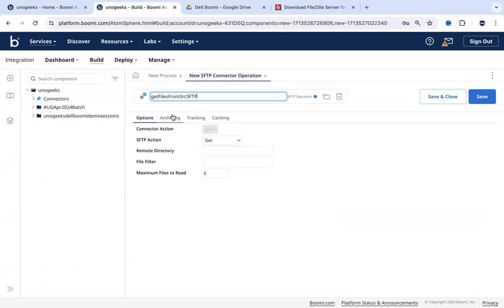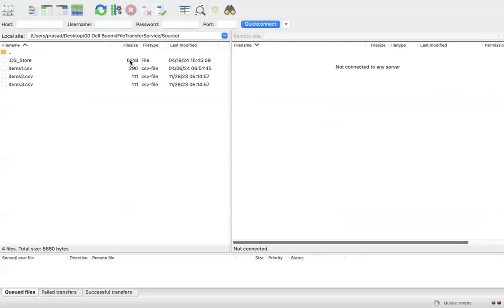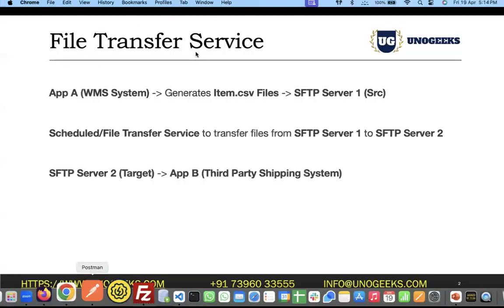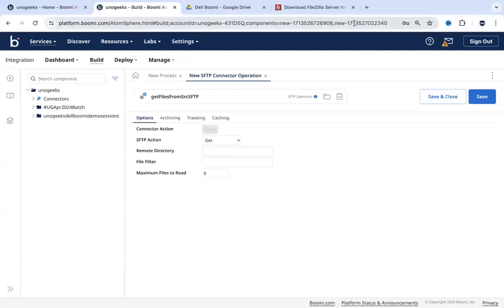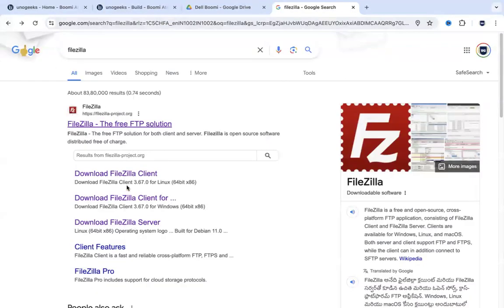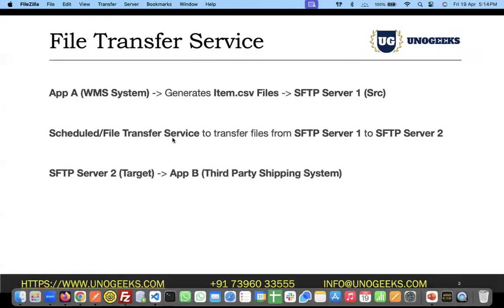And let me connect to the same SFTP server from WinSCP here. WinSCP or FileZilla, you can use either of these tools. These are basically tools that help you connect to file servers, FTP servers. If you don't have this, similar to how you install the SFTP server from FileZilla, you also have an option to install the SFTP client as well. If you install this SFTP client, you will see a shortcut like this appearing on your desktop, and you just have to open that FileZilla software.